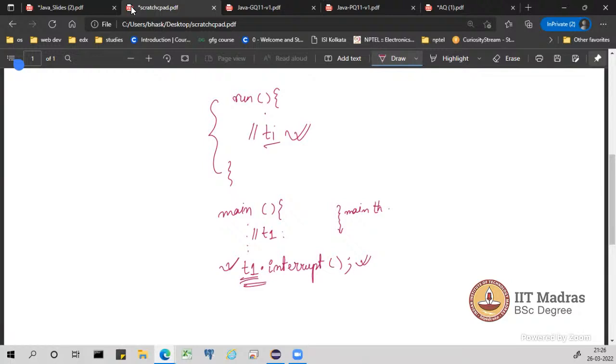Let's say in this method now you write this. You are printing T1.isInterrupted. And I have given you that in the run method there is no sleep. So what will happen in this case?